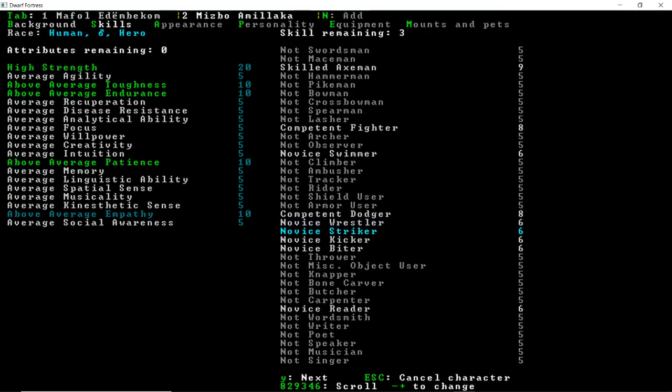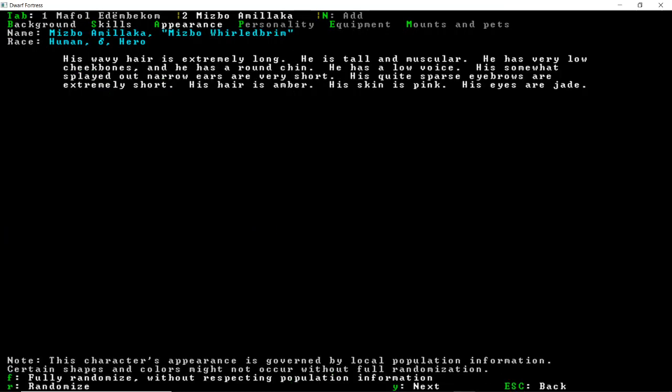Alright, so next. His wavy hair is extremely long. He is tall and muscular. He has very low cheekbones, and he has a round chin. He has a low voice. His somewhat splayed out narrow ears are very short. His quite sparse eyebrows are extremely short. His hair is amber. His skin is pink. His eyes are jade. It sounds like every human I've ever met in my life. I'm just kidding. That doesn't sound like any human I've met in my life. Well, maybe a few humans I've met in my life. Anyway, I'm rambling. Okay.